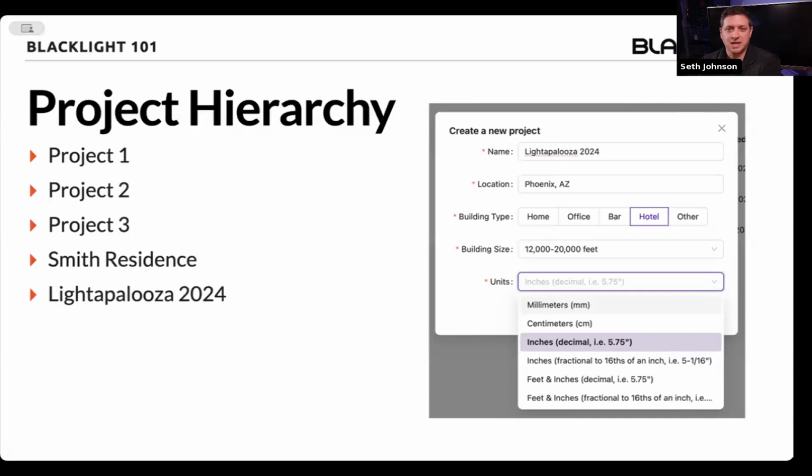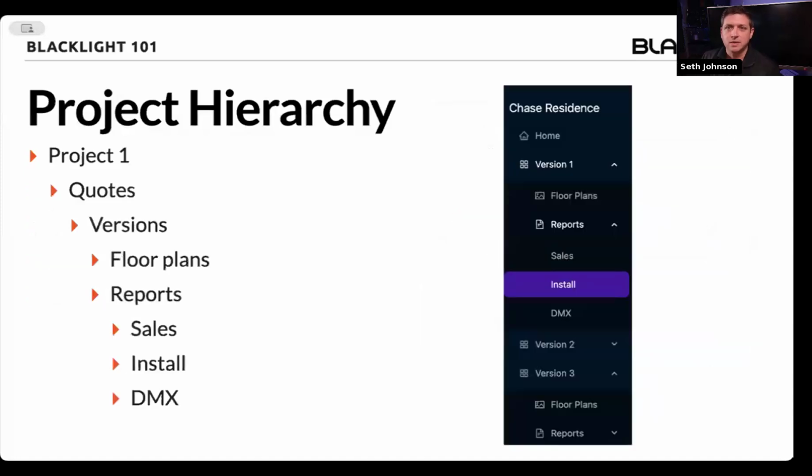And what's nice about anytime you see a place where you can type in a unit, the system will automatically convert to whatever you set here for the project. So if you type in 500 centimeters for a project that's set up for inches, it'll automatically convert that over. For our part, most everything we have on the back end is saved in centimeters and millimeters. So we are converting back and forth, and that's part of it.